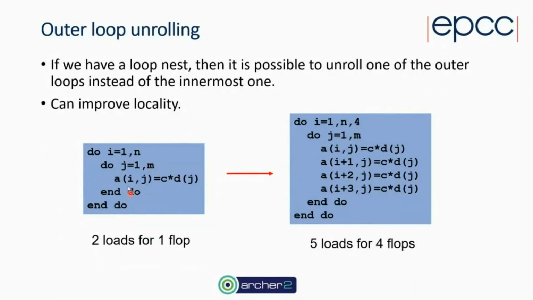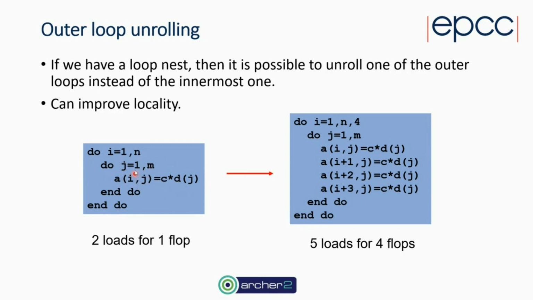Now, a compiler will also generally try to unroll inner loops, but it is possible to unroll the outer loops if that improves locality, so temporal locality of the data. Now, this is a little bit of an interesting loop here, because in Fortran, the first memory index on a multidimensional array is the closest in memory, so it's the one that's stored closest in cache. So this is the one we want to iterate over, whereas actually we're iterating over this inner loop here, this J loop. So from a memory point of view, this is not the nicest way of doing it.